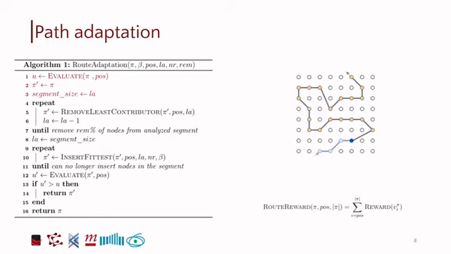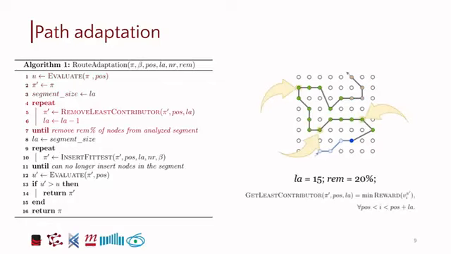The first step is to evaluate the current route and copy the route to make adjustments to that copy. This ensures that the robot's current route will not be affected. In the figure, the darker blue node represents the current position of the robot. The light blue nodes are already visited nodes, and the orange nodes have not yet been visited on the route.